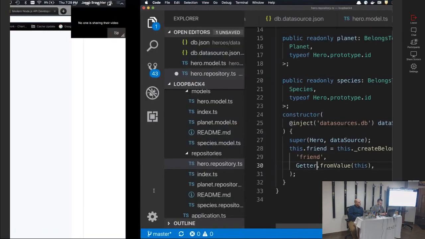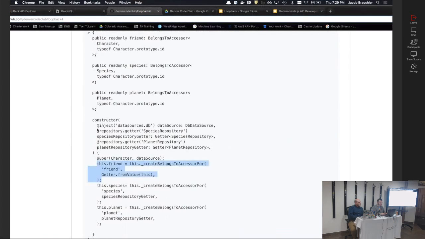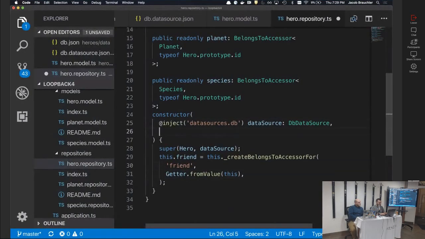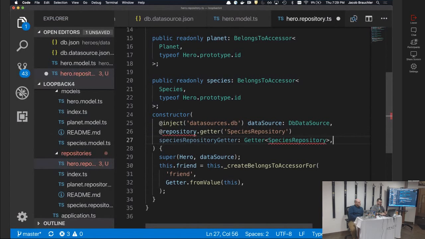Pull some dependencies for me, and we will add a repository getter. So under the injection of the data source, add repository. If you're not familiar with what he's doing, he's basically retyping that item, and then it adds it in as an import.